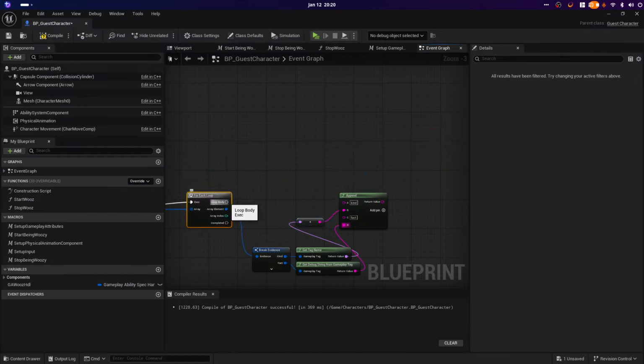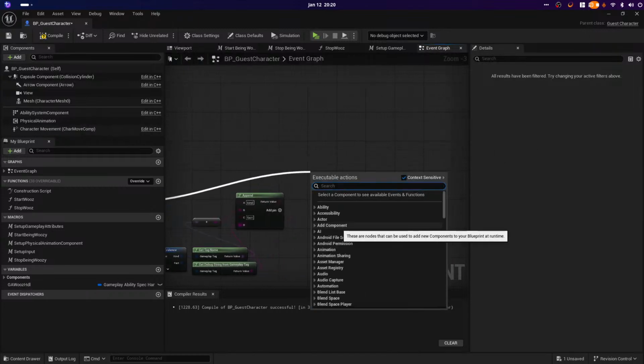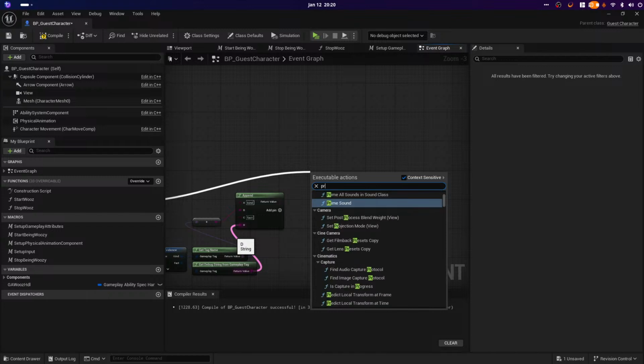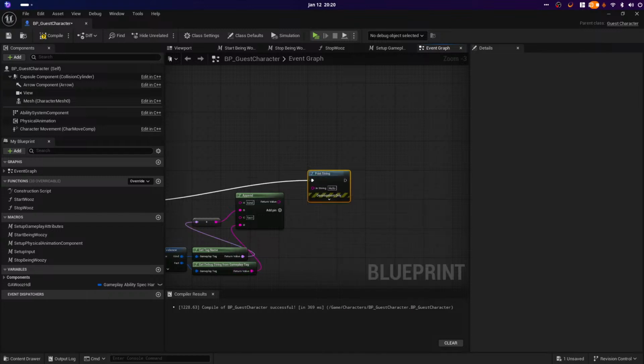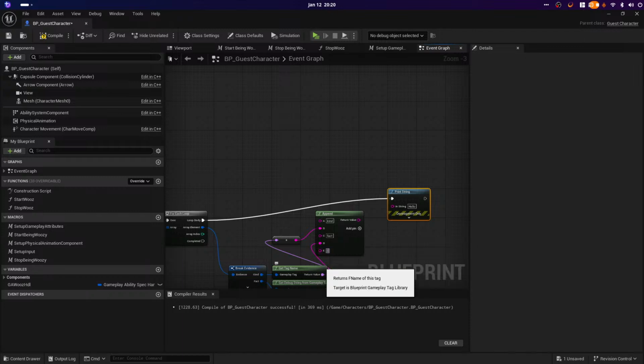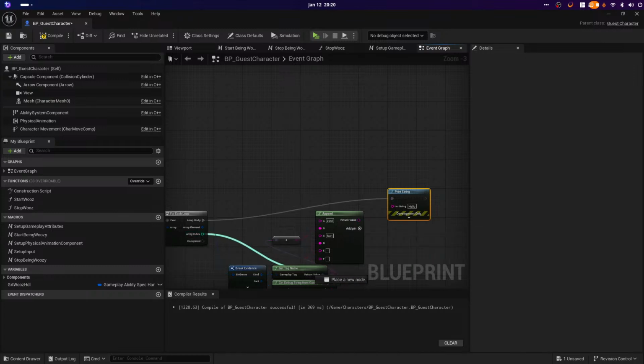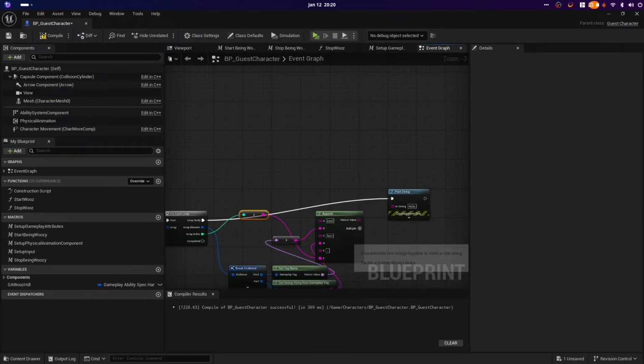No. I just want to do this. Print string. I'm going to add a pin, which is that and that. I'm going to pop this in here. And then this will be this.